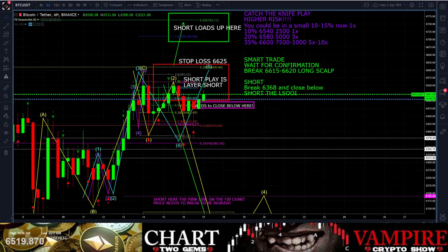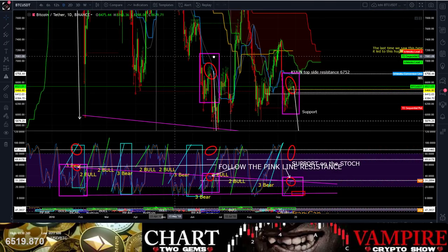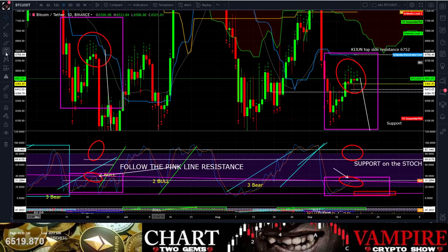Back to our Ichimoku chart — same thing. Nothing's changed. I still think you can pull up a little bit more. Look: this had two, three, four, five — two, three, four, five — you're on the six right now. You haven't posted up a spinning top candle yet and you're moving slower in your consolidation zone. This six could just post up a spinning top before the thing falls out and you make a bloody Monday. So we gotta find out — put it right here. Bloody Monday — maybe a bloody Monday. Go through this day, post up a spinning top, give a little oomph, maybe a double top, and then dump.